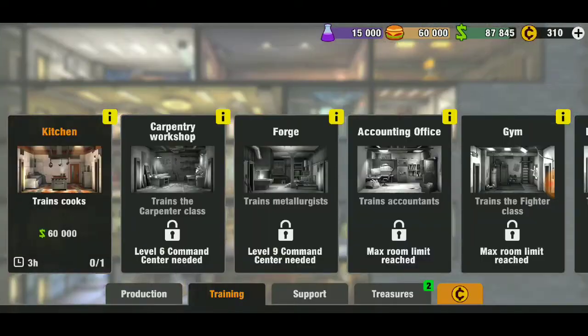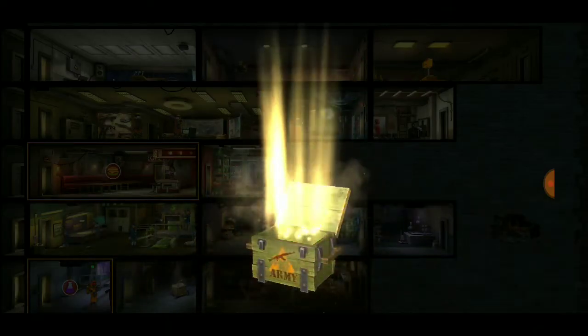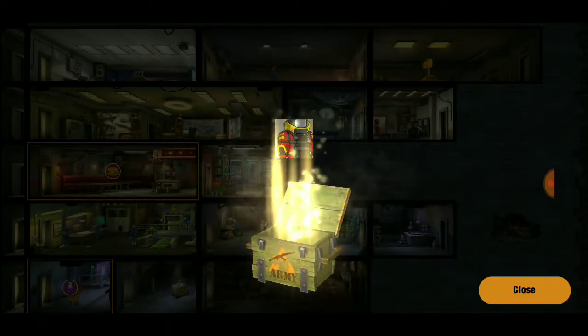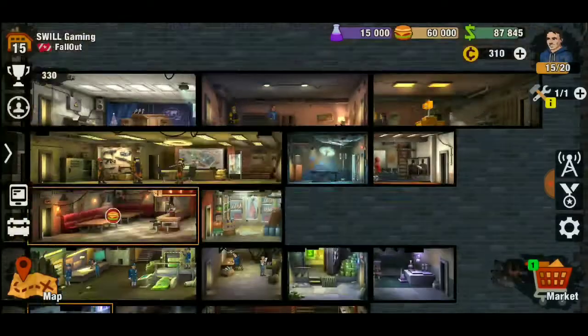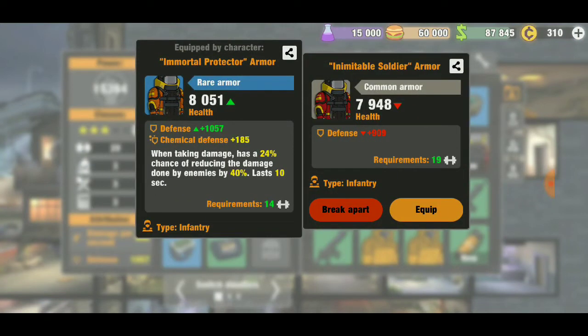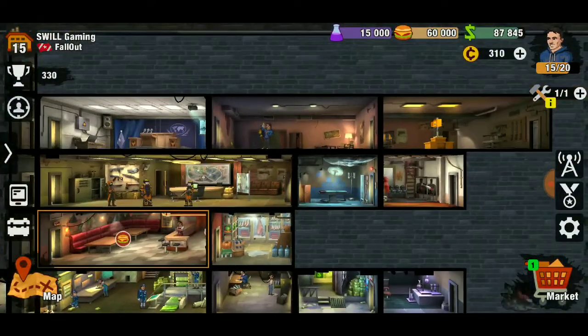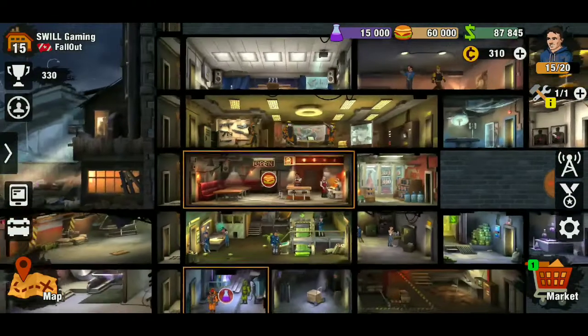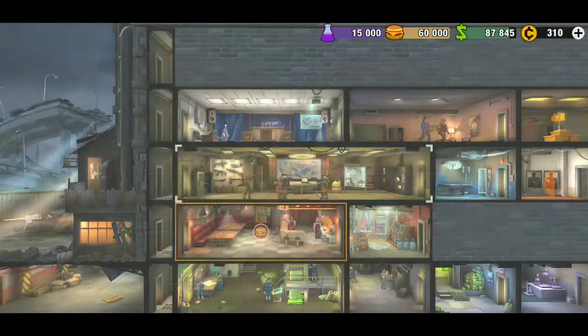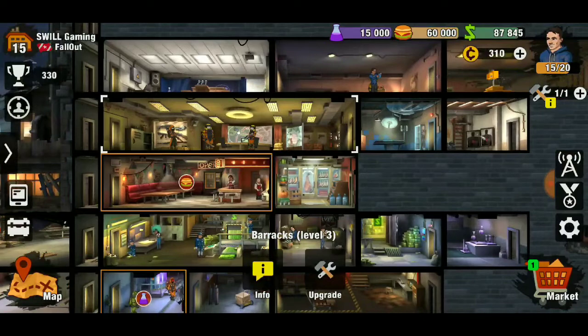Now we could build a couple things here also. We could build us a kitchen, which is going to train cooks, which is very necessary. We'll watch some ads, let's open some crates, and there's a lot of stuff we can be doing right now. We can still fight the monsters and everything like that, and it's always a good thing. But I think if we get some more gear, what is this for? Infantry, perfect. But it's not even any upgrades. No upgrades right here. So we're going to have to start fighting a lot, because we have to get our barracks up. I'm in a stalemate right now, so it's kind of like we're stuck a little bit.